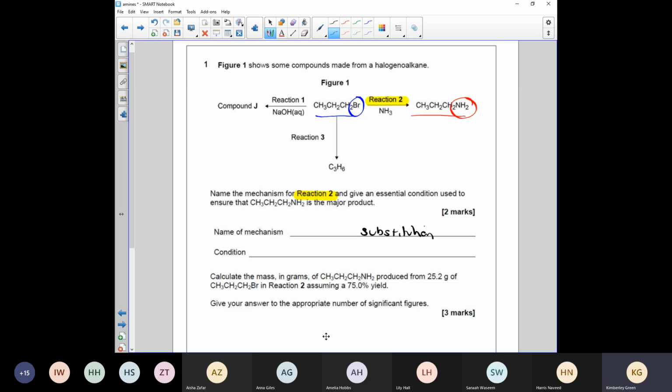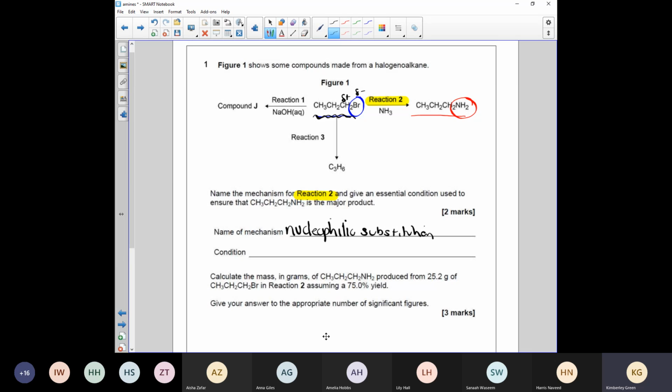So a nucleophile is an electron pair donor. An electrophile is an electron pair acceptor. So if it was electrophilic, we'd have to have some electron density in this thing that we're starting with. We don't. So I'm guessing we've got something positive in that first thing. Little delta positive carbon, delta negative bromine. So nucleophilic substitution.